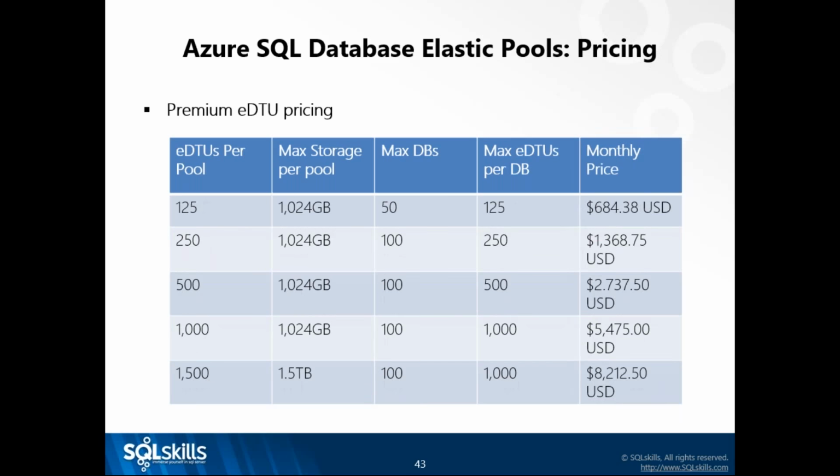So what one of my customers was able to do is they migrated to a premium tier. They had a couple of hundred databases. And when they migrated to the higher tier, their customers were able to scale higher than what they were restricted to in the singleton. So when they migrated everything over, they were saving $4,000 a month in their overall cost from the singleton price to the price of the pool. And their customers saw an improvement in performance because they were able to scale a bit higher.